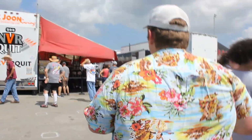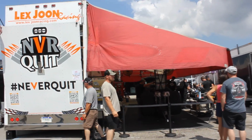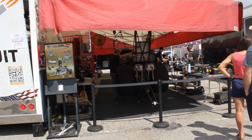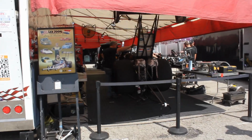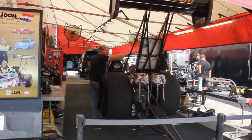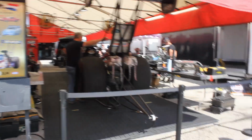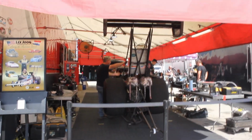We look down over here. Everyone's favorite team. Everyone always tells me, hey, you gotta go talk about Lex June. Give me more about Lex June. Well, here's Lex June, running a 1999 chassis. This is a Corey McLennan Joe Gibbs Racing chassis. I don't know the chassis number, but I would not be surprised if this was the 99 chassis that Lex went on to win the U.S. Nationals with. He has had a decent performance so far in Top Fuel this weekend. Currently qualified 13th, he made his first ever race of the season back at Topeka, and looks to try and do that again and qualify for the U.S.